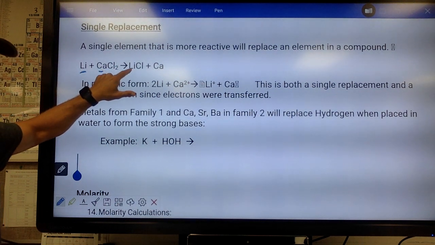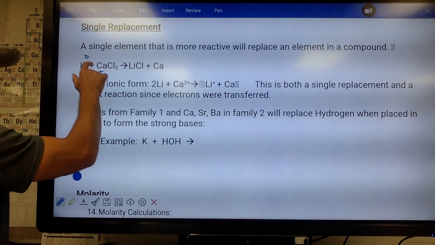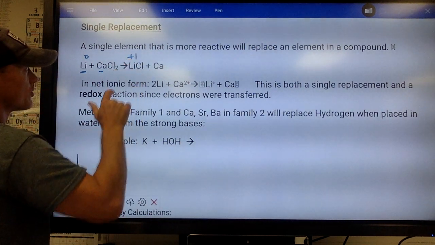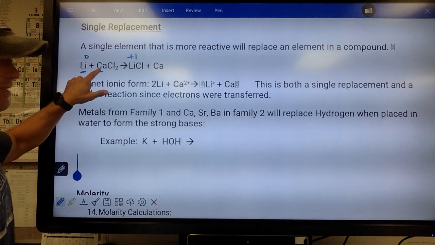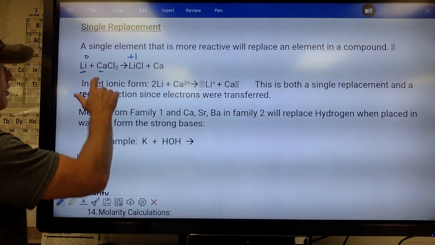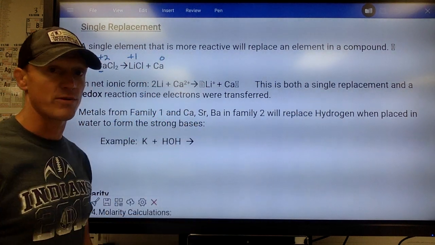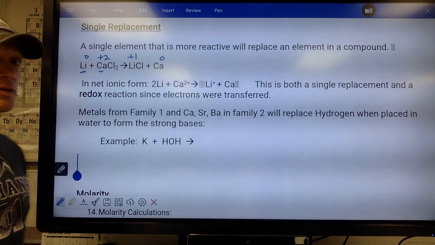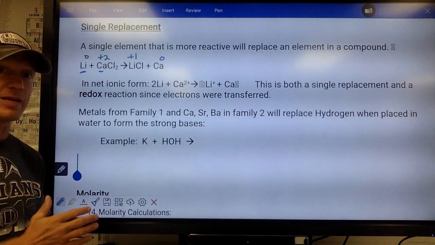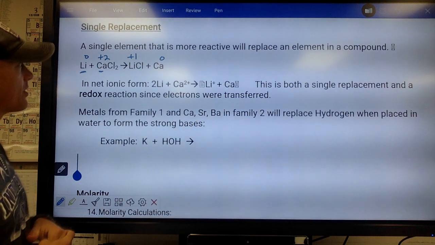Lithium is a solid right here. It will be aqueous over here, so it's dissolving. It's going from a 0 charge to a positive 1 charge. Calcium is dissolved. It's part of this compound that is aqueous. It has a +2 charge, so you can't see it initially. Going to a 0 charge would be solid over there. You'll be able to see solid calcium at the end. So it is redox. There will always be a spectator ion, one spectator ion in single replacement reactions.